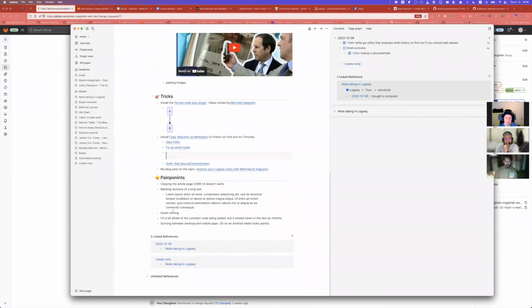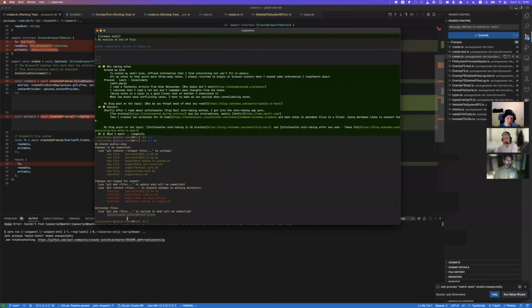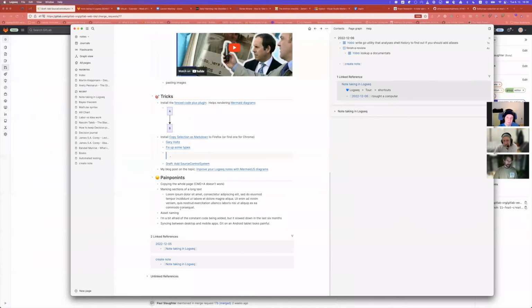Selecting long text. Asset naming: I would really wish that when I'm pasting an image, it would ask me what's the name of the image, because otherwise, as you saw, it just puts image and some timestamp hash, which goes against the longevity. Then I have a huge folder just filled with images like that. So I quite often go and rename the image to match what I want it to be named.